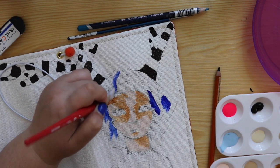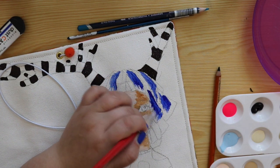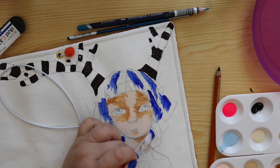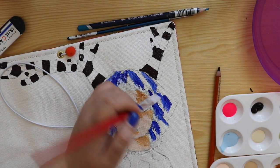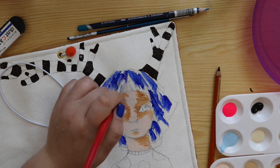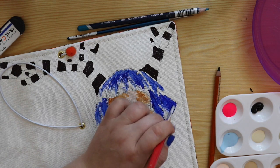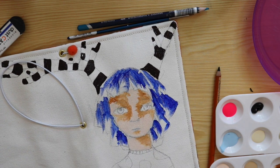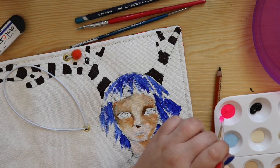I'm just adding two tones of blue to her hair to try and get some highlights going. This girl has popped up in my journals constantly throughout my few years of creating her, and I just decided that I wanted her on the front of a cover as well. At first I didn't realize that I was going to be giving this to my niece and I was painting it for myself, and this blue haired girl is one of my favorite things to paint.